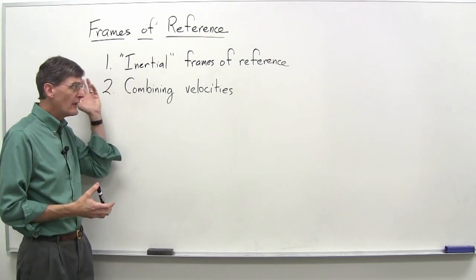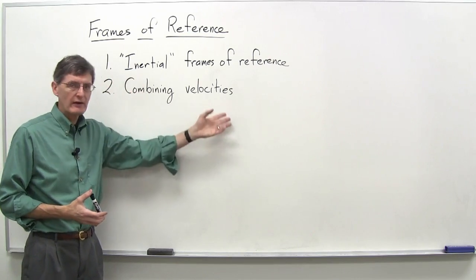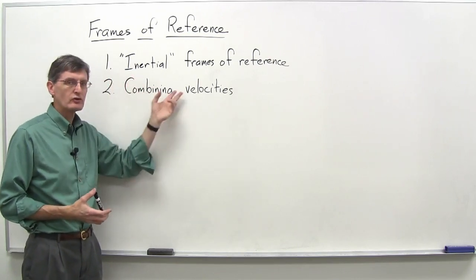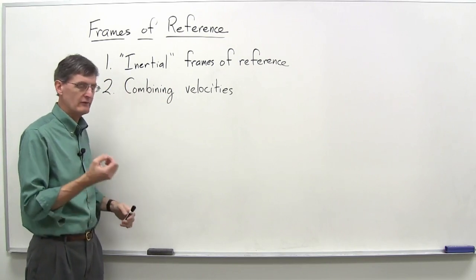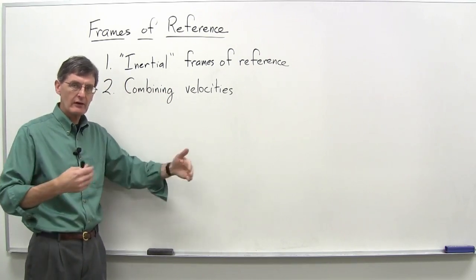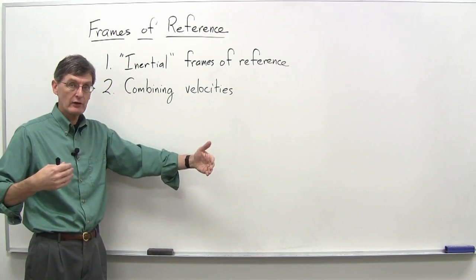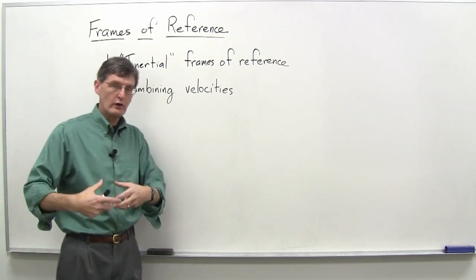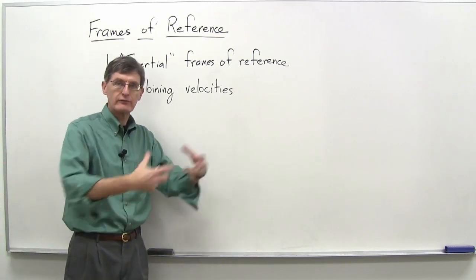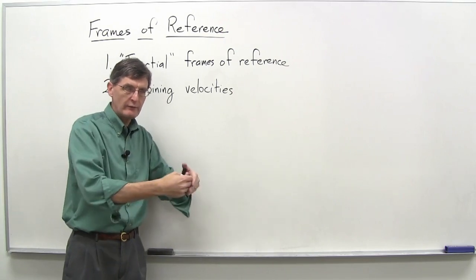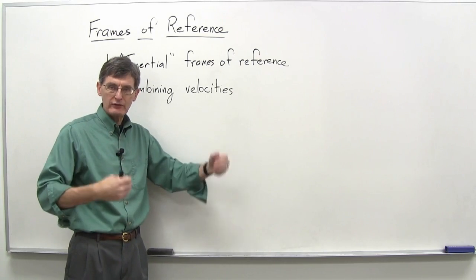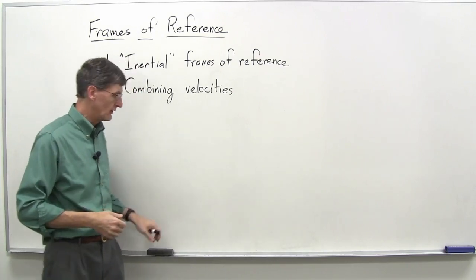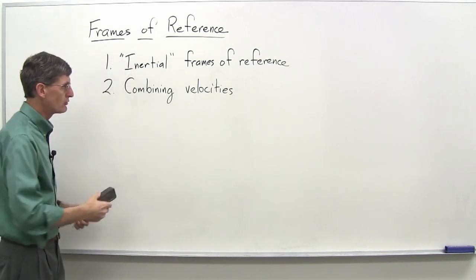So in this course, anytime we talk about a frame of reference, we will assume it is an inertial frame of reference unless otherwise specified. So again, inertial frame of reference just means it's either at rest or in constant velocity motion. So we can talk about one frame of reference, maybe Alice's versus Bob's frame of reference, and we know they're inertial if the motion between them is just constant velocity. There's no acceleration going on. So, inertial frames of reference.